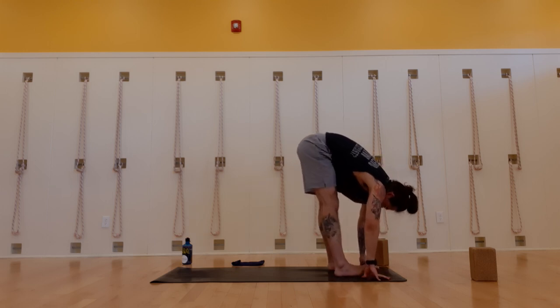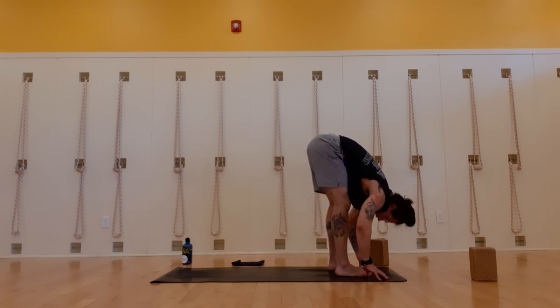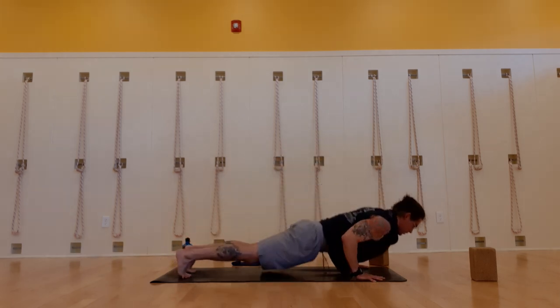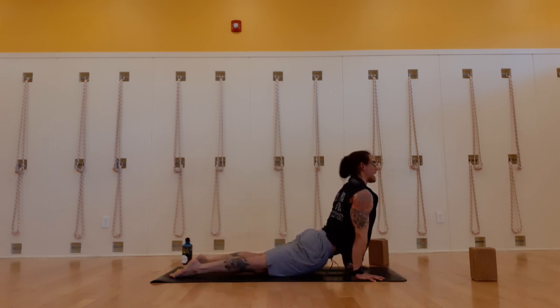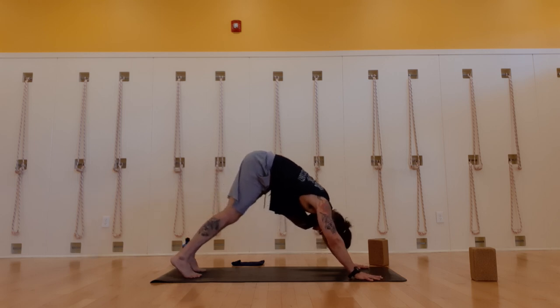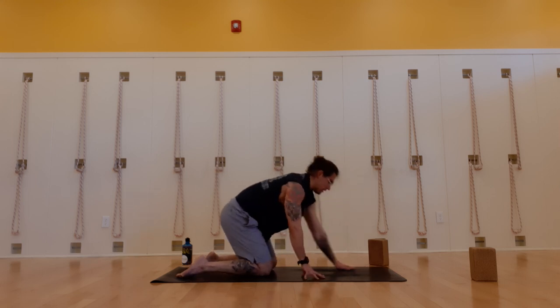We'll meet in a forward fold with control. So feet are added together or hips width distance apart. Inhale, flat back. Exhale, chaturanga, lower halfway. Inhale to your back bend, upward facing dog. Exhale, downward facing dog. Drop your knees and stand up on your shins.